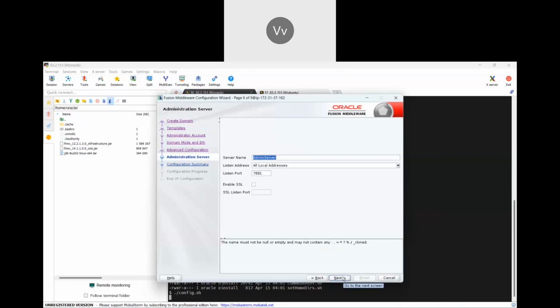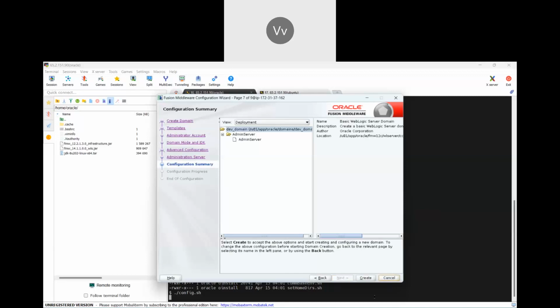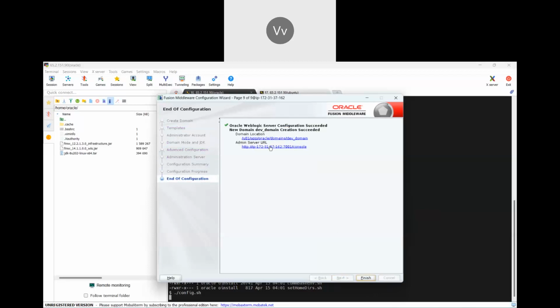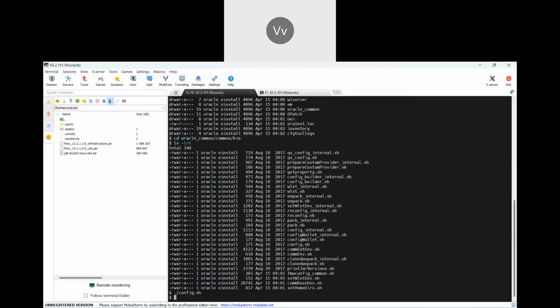Check it out. So I'm creating this one. It will be pretty quick. So this is created, and this should be the domain. This is the console URL, but it is a private IP of AWS because I configured the instance in AWS, so this is okay. Finish. So the domain is created.